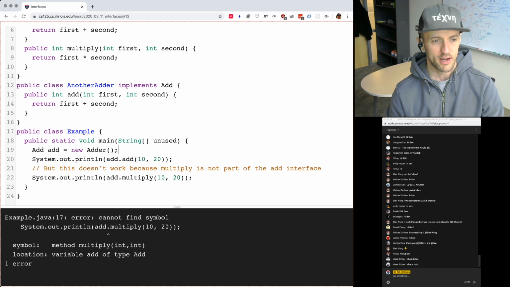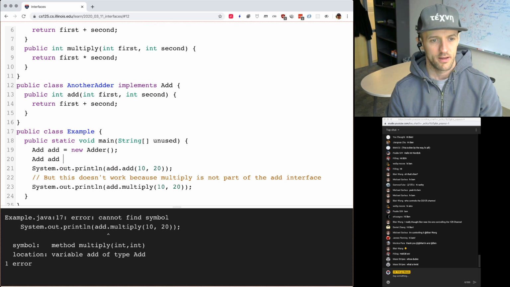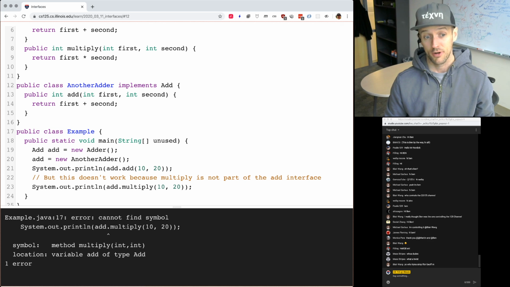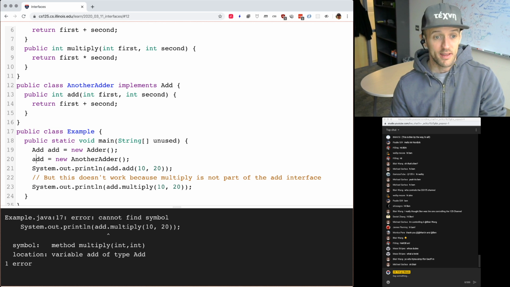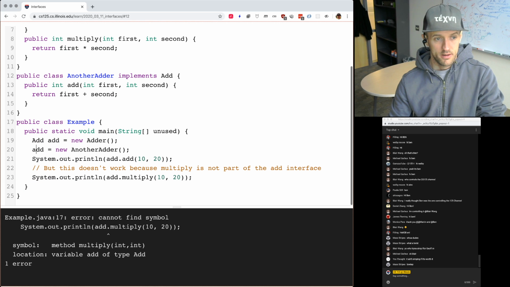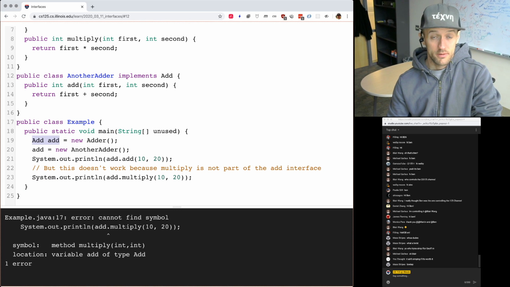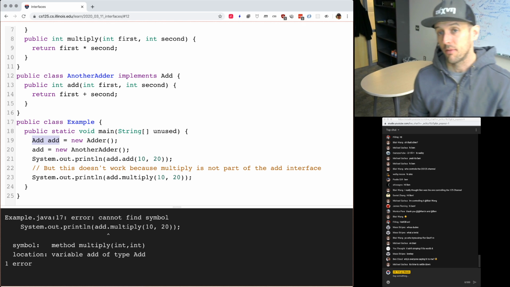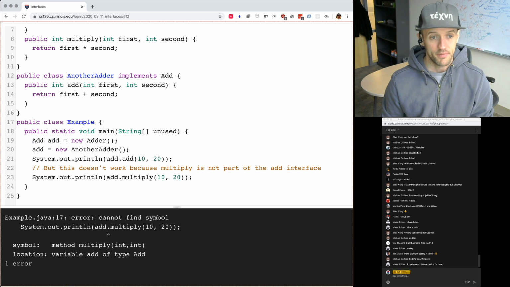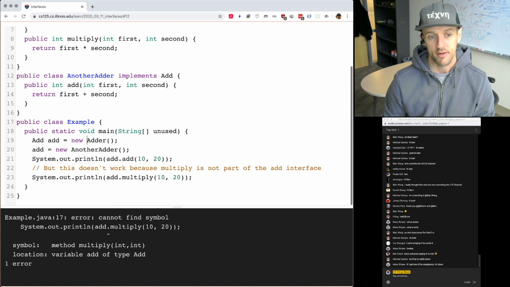And now I can essentially say my add reference variable can store a reference to anything that implements the add interface. So this reference variable is declared with an interface type. It can store a reference to anything that implements the add interface. Adder implements the add interface. Another adder also implements the add interface.